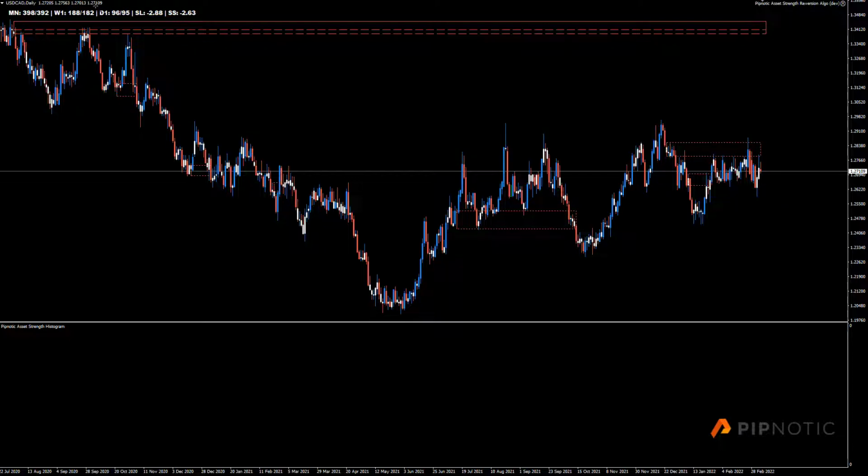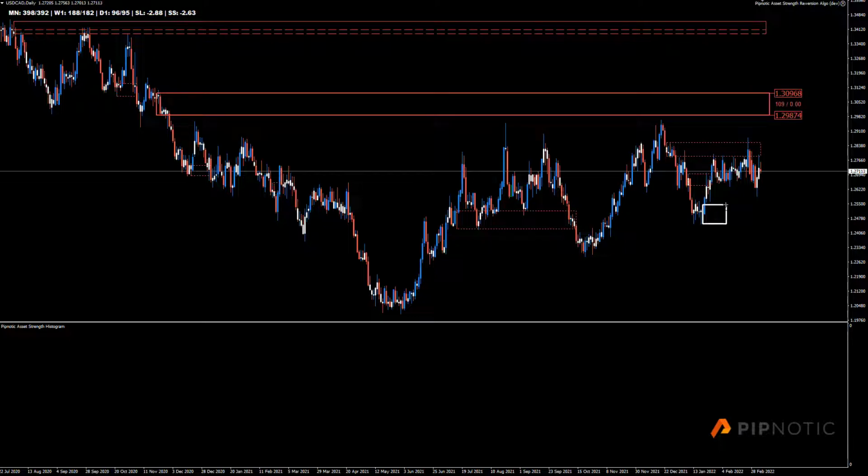Okay, so let's put the rectangle tool on. We'll just box the whole area off. We've got that there. We've got a buy zone in there. We can't see what it is. We've also got this area here that was tested once, twice, 3 times and removed by this. Okay, so there's something in here that is also going to provide some support.